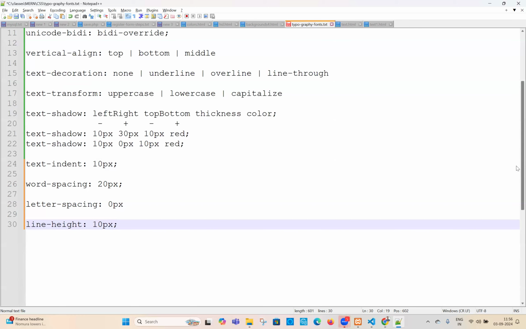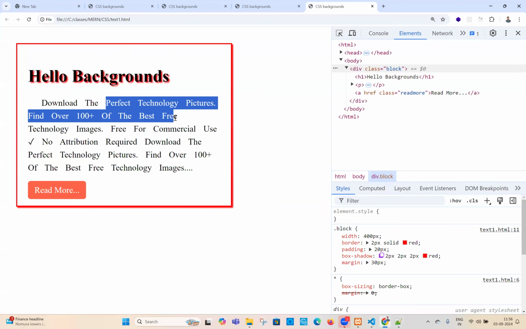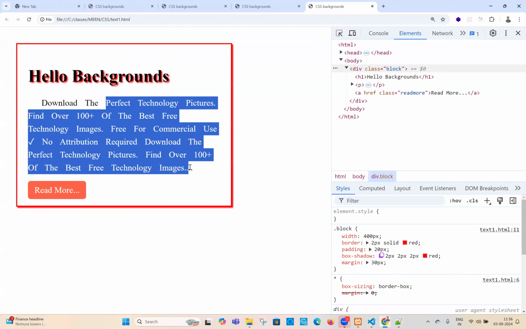Now the next thing is going to be fonts, CSS fonts. What is a font generally? So by default, font is what? This is a font. Font means the way default styles are applied on this content. So generally, font families also play a vital role in our web application designing. Yes, definitely. They play a very important role.